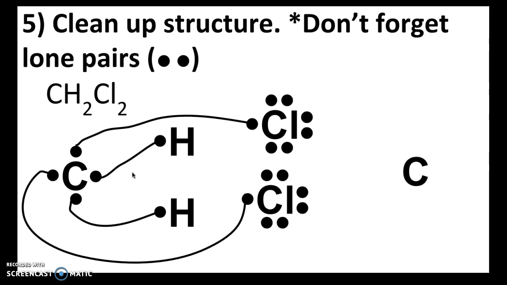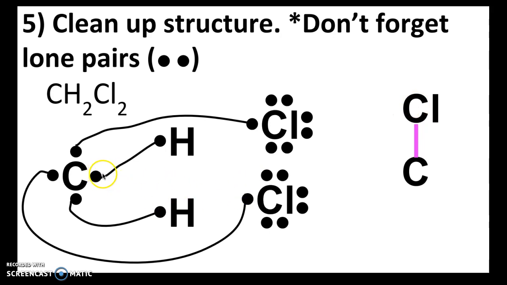So we can clean this up by first starting by drawing our central atom over again, and that's what I've drawn here. Then what I do is I just look around my central atom and figure out what type of bonds are connected to it. I notice at the top there's a carbon-chlorine single bond, so instead of making this line look like a loopy line, I just draw it straight up.